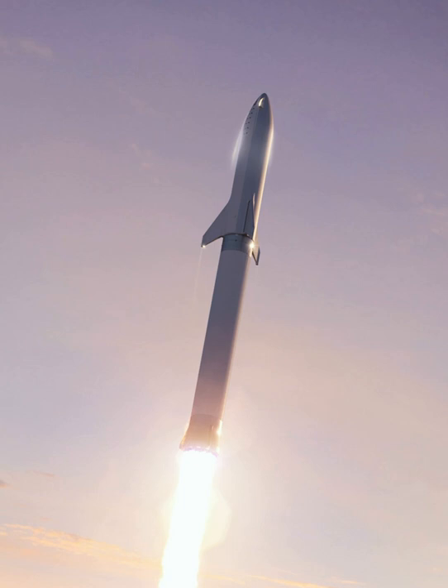The goal of enabling human exploration gradually transformed into colonization of Mars, and it became clear that very large launch vehicles would be required. Additional information about the mission architecture was released between 2011 and 2015, including a 2014 statement that the first crewed missions would arrive at Mars no earlier than the middle of the 2020s with the primary objective of building a propellant production depot. Company statements in 2016 indicated that SpaceX was being intentionally fuzzy about the timeline, with a very constrained budget.